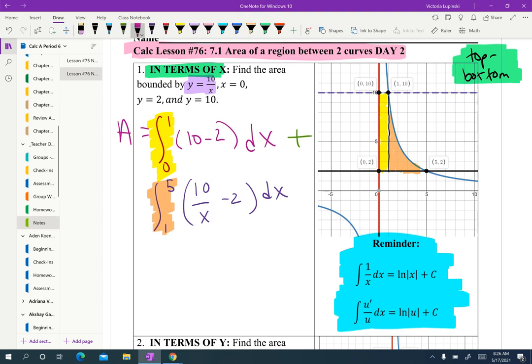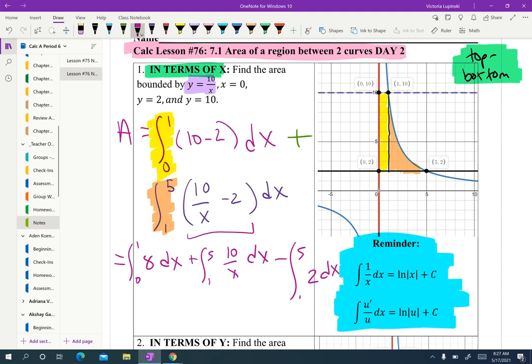So from here, let's go ahead and integrate and evaluate each piece. So starting with the first part, 10 minus 2, that turns out to be the integration. We're not actually going to solve yet. We're going to still keep my integration. So 10 minus 2, that just turns out to be 8 dx. And again, that's still from 0 to 1. Then I'm going to separate this second part here as the integration of 1 to 5 of 10 over x dx minus the integration from 1 to 5 of 2 dx. So all I did was separated it into 3 different portions, which is just going to make it a little bit easier to integrate one at a time.